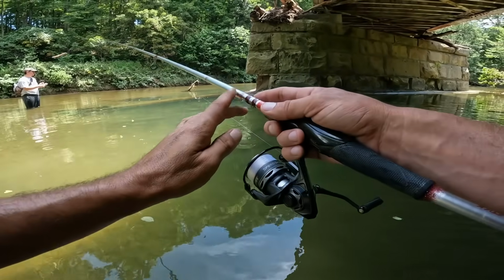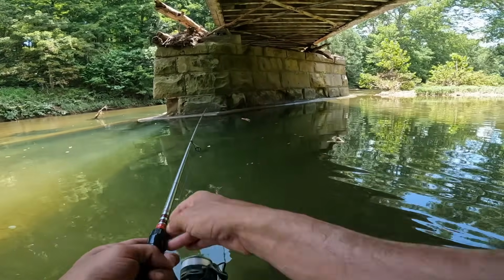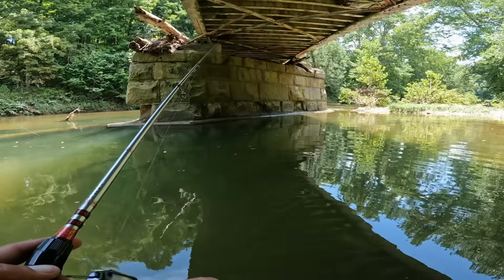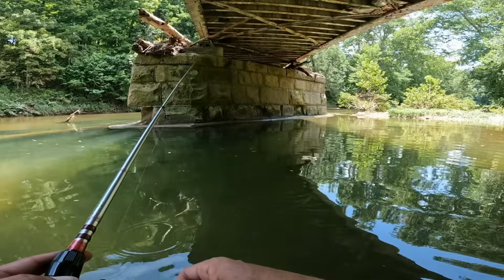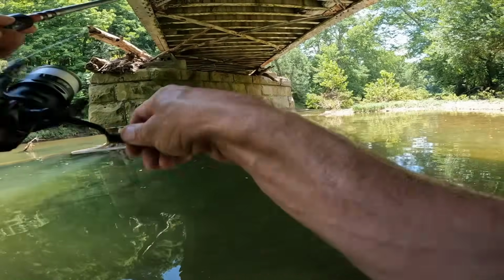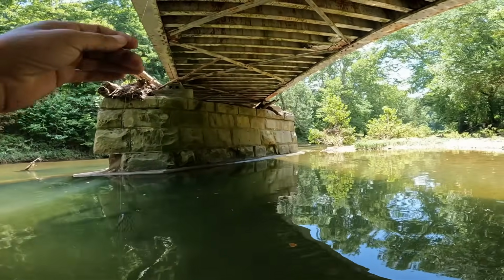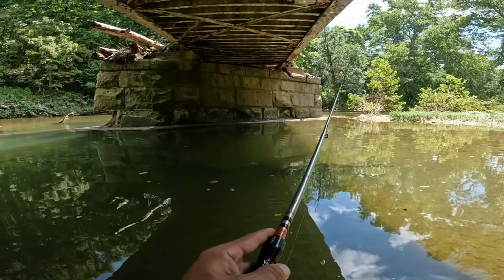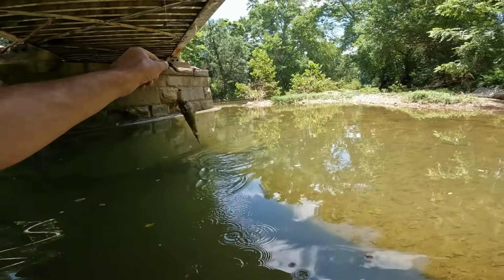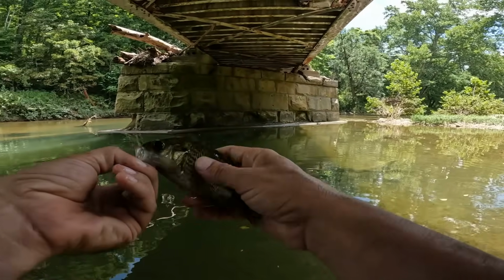There's a smallmouth, or not smallmouth, but one of those spotted bass was just sitting there looking at it like he wanted to take a shot at it. Yeah, there's a big one in there. I can see him right there. That's a good one. Oh, I had him. He hit it. Okay, I might be able to catch this one. Yeah, rock bass. I want that big bass that's down in there. I see him.